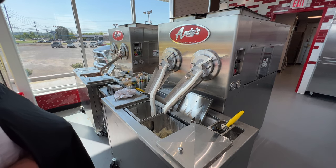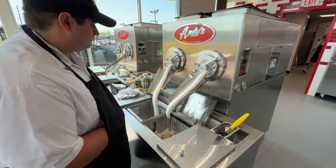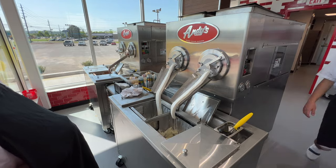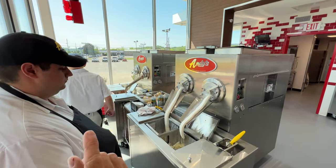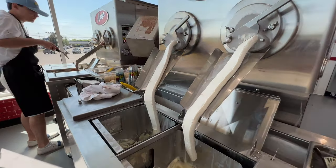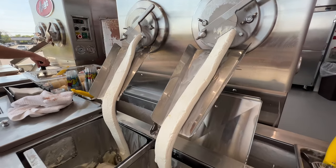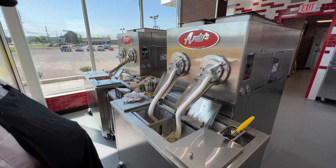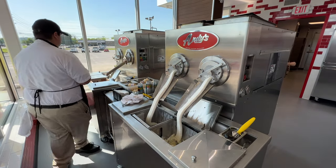These machines are custom — they're built by a team out of Springfield, Missouri. Andy Koontz and his family, this is our 35th year, worked hard to develop these machines to make the greatest custard. I have people from Milwaukee, Minnesota, Ohio, Wisconsin, from all over saying, 'I know custard.' And I say, 'Well, just try ours.' By the end of it, they say, 'This is the best custard I've ever had.' We're very proud to be here — come on out, you'll be blown away. It's great treats.